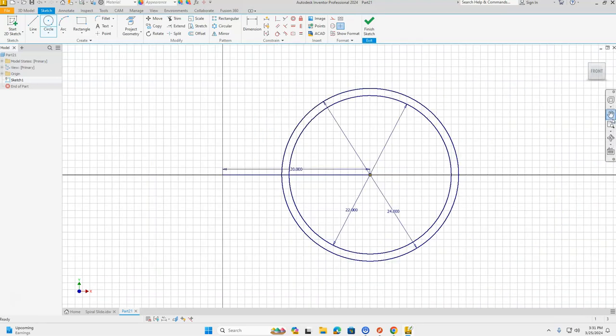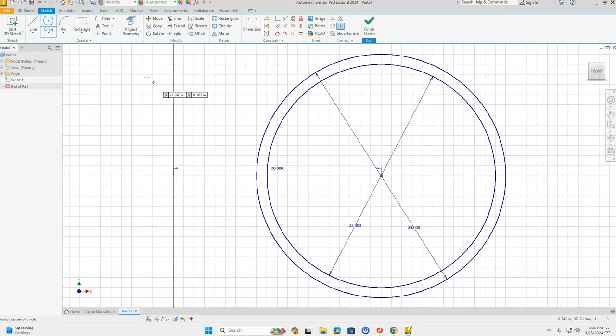Okay, now press the escape key to let go of your circle tool. Now we're going to extend this line, the 20-inch line, going across until it reaches the outside of this circle here. Then we can trim up to take away the upper part of the circles and the parts of the lines that we don't need anymore.